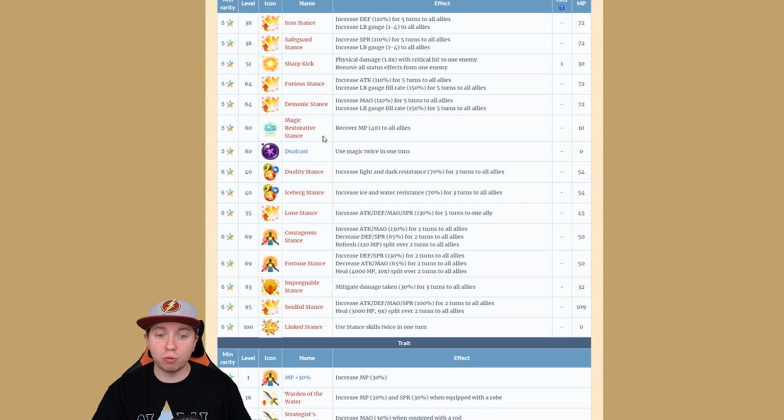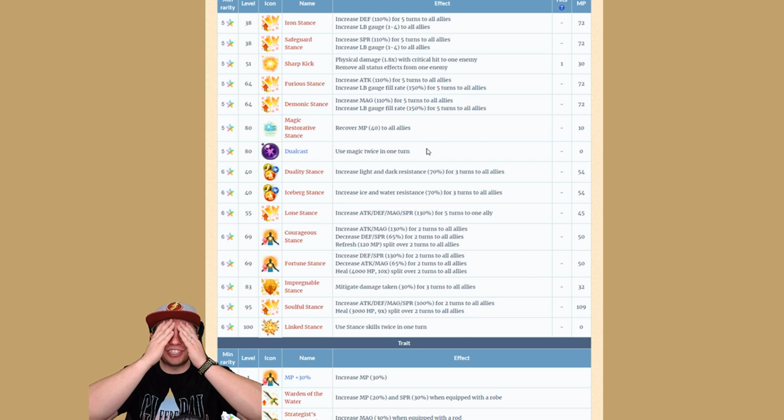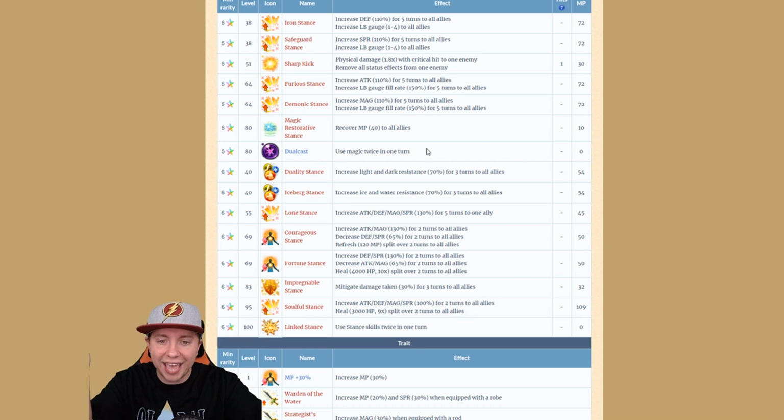Next up, we have Magic Restorative Stance, which is 40 MP to all allies. So I was wondering about his MP, and we'll talk about why in a minute, because of his big Soulful Stance that he could cast. But this only costs 10 MP. So you could double cast this, and he's just netting so much more MP, and your whole team's getting 80 MP. It's actually ridiculous. He's getting 60, the whole team's getting 80. Let's go. He's got dual cast, so he can cast anything twice.